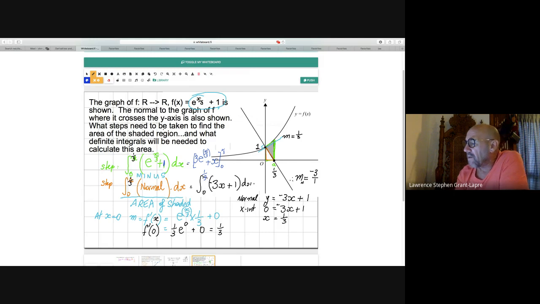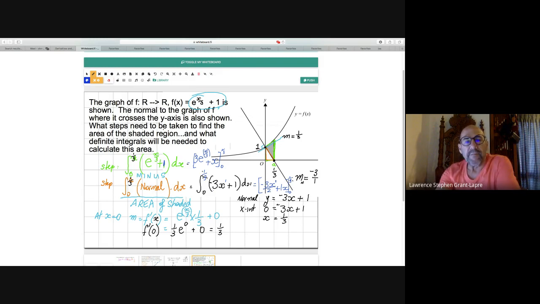And the definite integral of this part here will be the integral of negative 3x, which is negative 3x, you raise the power of 1 up to a 2, and you divide it by the new power. The integral of 1 is 1x. It's from 0 to 1/3. And there it is. Remember, you would get this answer minus this answer, and those are the steps you need to take.